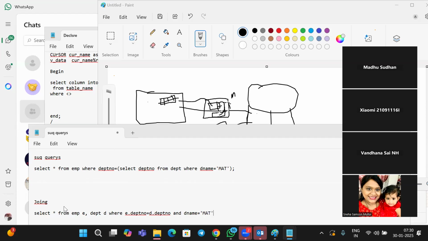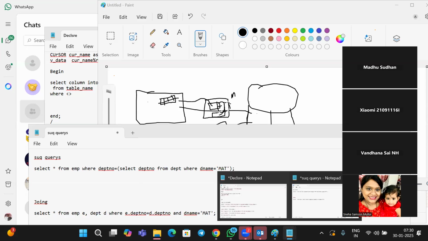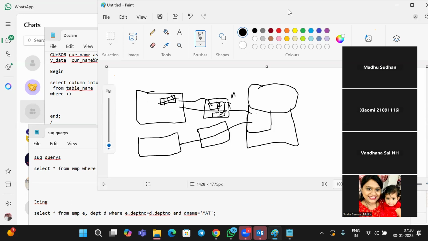This is a query I convert into a join condition. So now this time what will happen? This is a user, right? First, any query's FROM clause will execute first. In the FROM clause, it will directly go and verify the EMP table and keep writing into the EMP table here. Then it will take the department table also. After that, it will forget this name EMP and department.